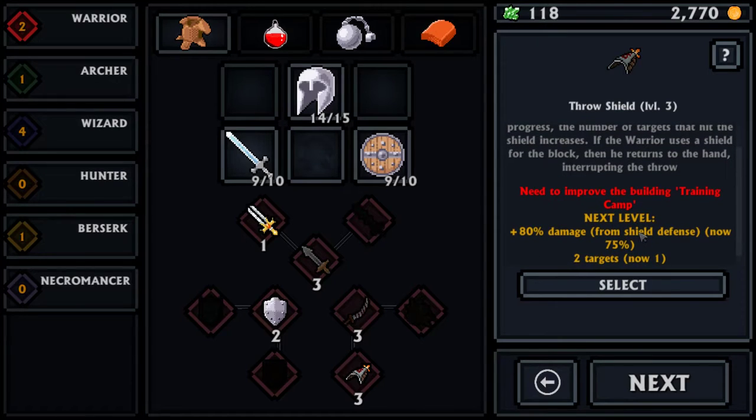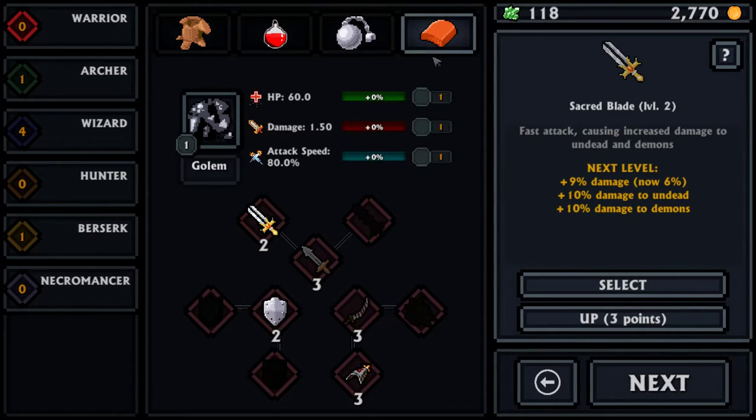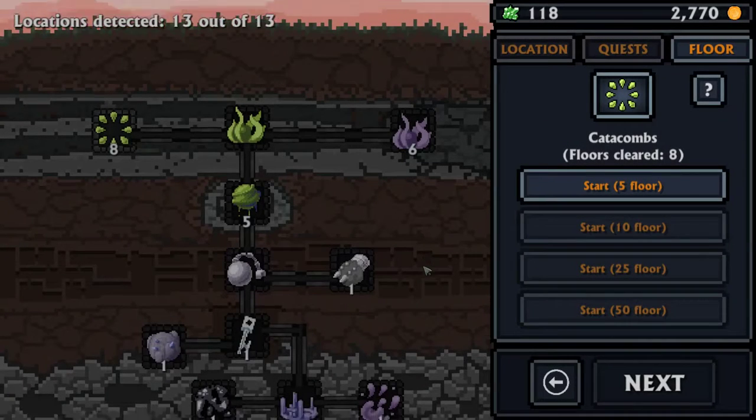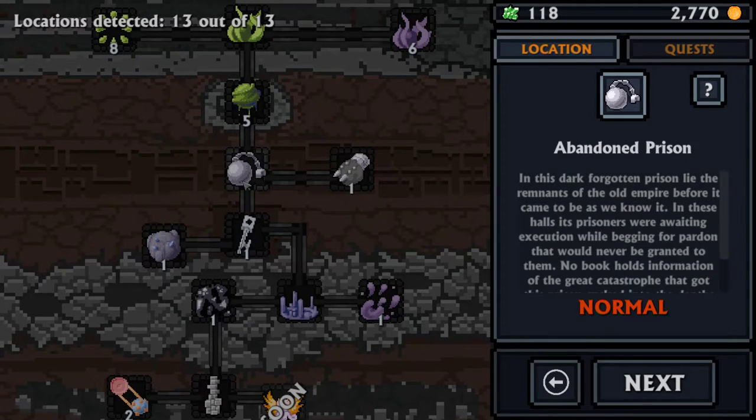What can we do? Okay, so one more upgrade, training camp. We can actually get two targets with throw shield. That's cool. Upgrade this by one more, and we're out of points. No points to spend on the pet. Maybe next time, pet. Do we try abandon? Let's give abandon a shot. I think we might have it.